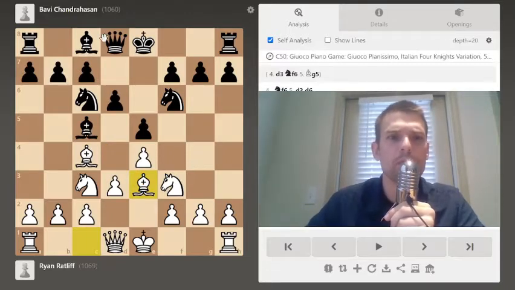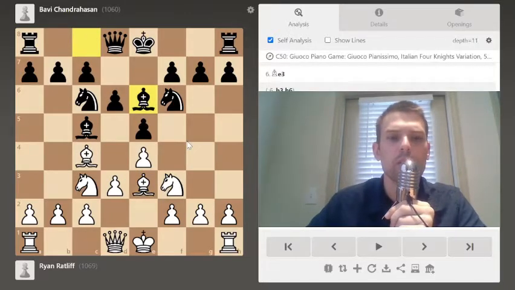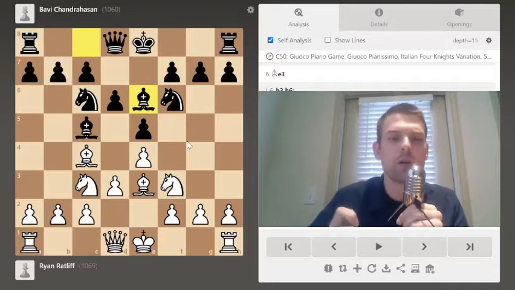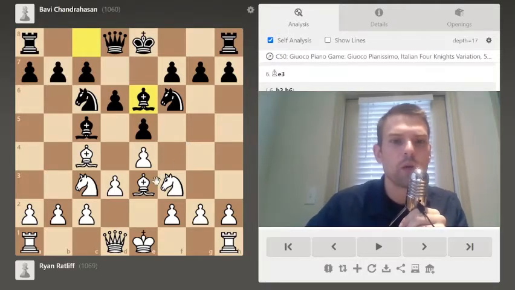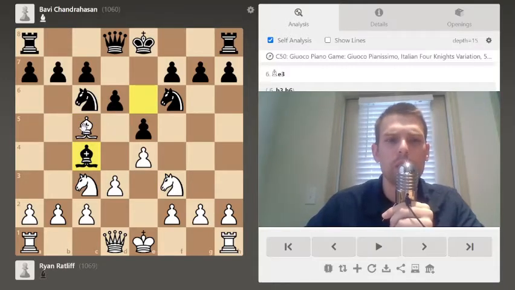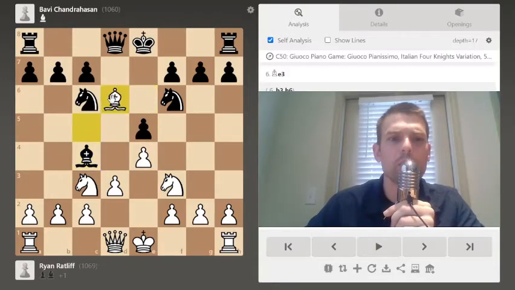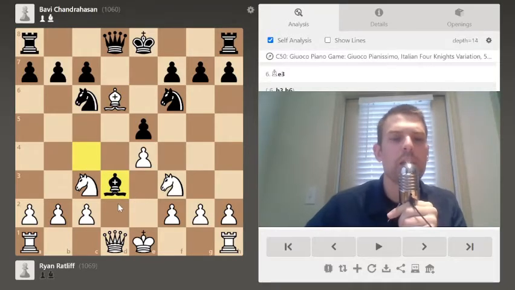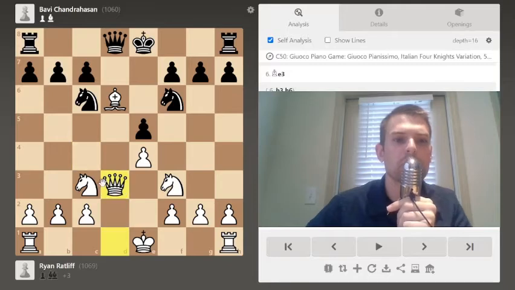So for example, if black plays bishop e6, intending to simply keep all the symmetry in the position, white can go ahead and take this bishop, bishop takes c5. And after black intends to keep the symmetry, bishop takes c4. If we really try to keep forcing it, we can go bishop d6, bishop takes d3, and now white can play queen takes d3.